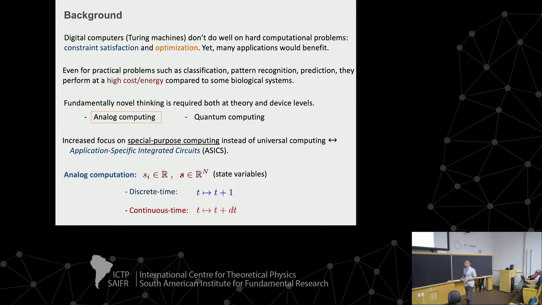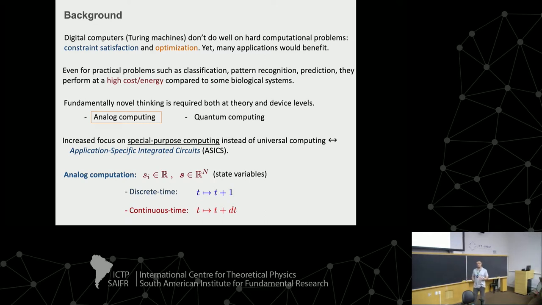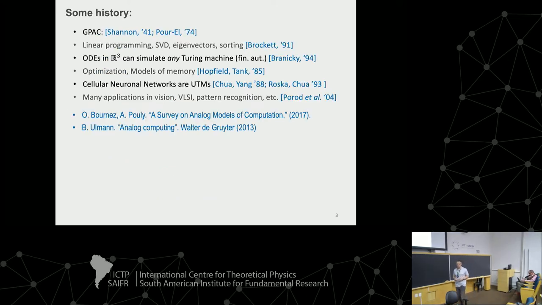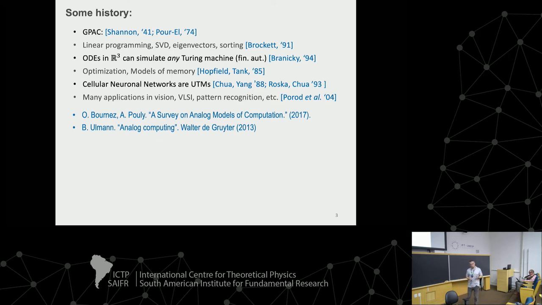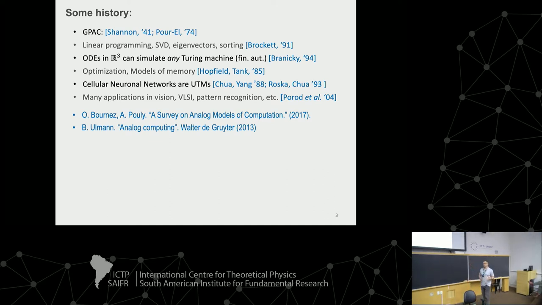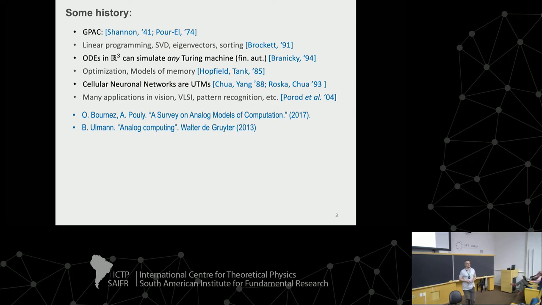Okay? So what I mean by analog computation, your system has non-discrete, not zero and one, that would be a Turing machine, but state variables that vary continuously in a range, real values, and the system can update itself in discrete time or continuous time. It has a fairly long history, going back, actually the first computers that humans built were analog computers, going back to Shannon's general purpose analog computer. And there have been a number of other proposed versions and variants later, but it lost to digital computing because digital computing could handle noise of the devices much better, therefore compute much more accurately. However, we had difficulty with the noise in the 50s, 60s, where the technology wasn't there to control noise. We now are able to control noise quite well at the nanoscale. So it's not a bad idea to go back and see what could we do with analog computing instead of digital computing.